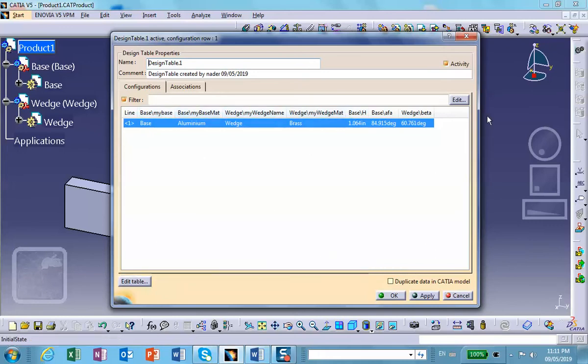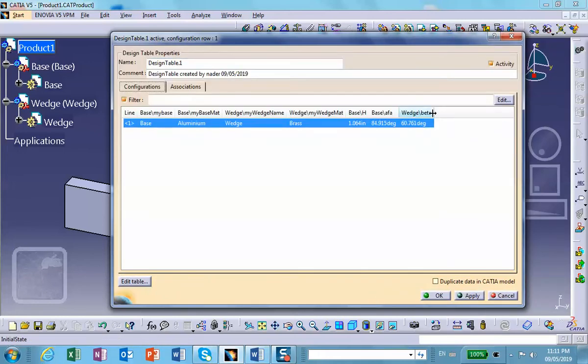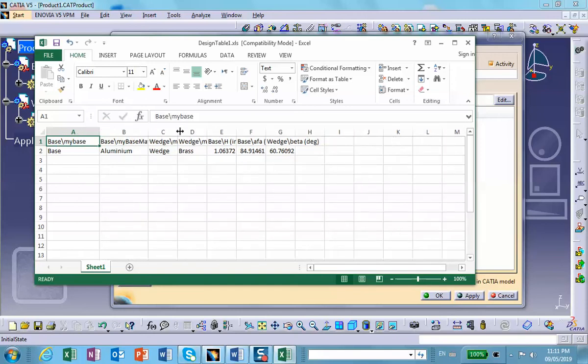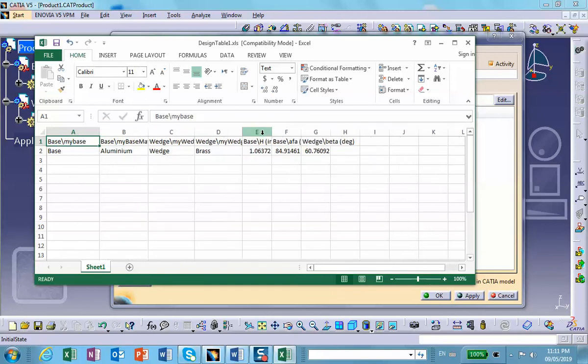And there we are. You can see that? Right. OK. Base name, base material, wedge name, wedge material, parameter H, parameter alpha, this one not supposed to be AFA, parameter beta. And then we say edit table, just like part design. And then you populate your table. Okay, let's make this thing bigger so that we can see what's going on.